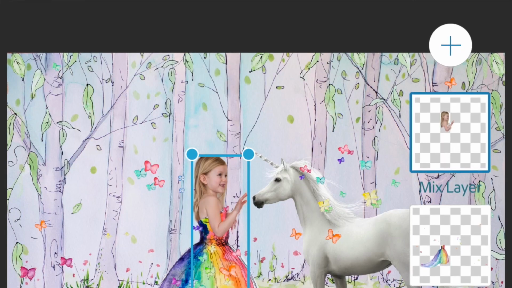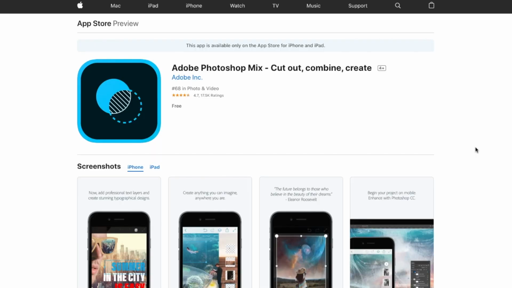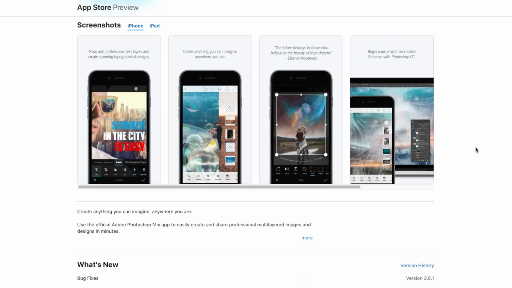I recently discovered that there's an app on your phone that can do the exact same thing, and it does it pretty well. Today's lesson does require that you download this app. If you're young, you want to check with a parent or have a parent help you out with this. This is definitely a lesson that's designed a little bit more for older kids because there are some tech skills involved with downloading the app and also using the functions within the app. But if you have an older sibling or a parent, they could certainly help you with this if you're a little bit younger.